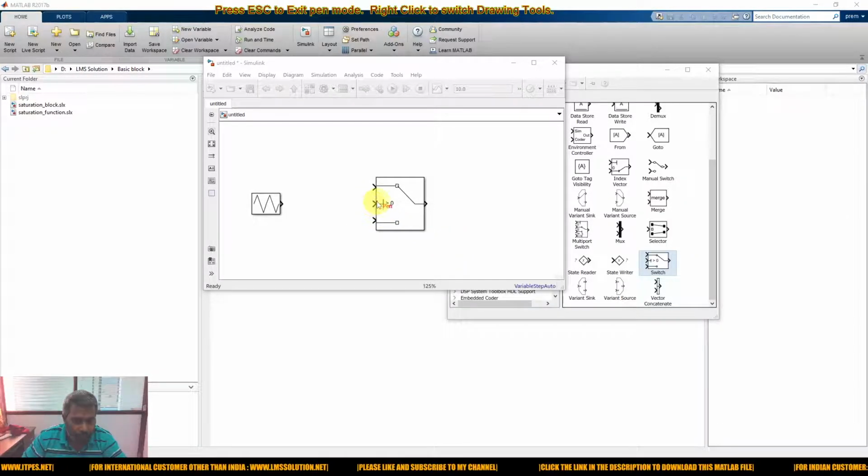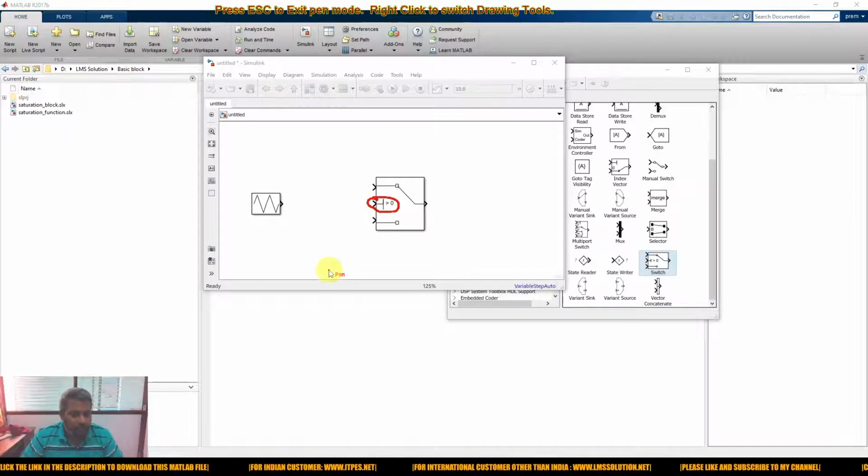The center port acts as a control port, or a condition checking port. Based upon the condition we provide in the switch block, when the condition is true it allows the upper signal, and when the condition is false it allows the lower signal.